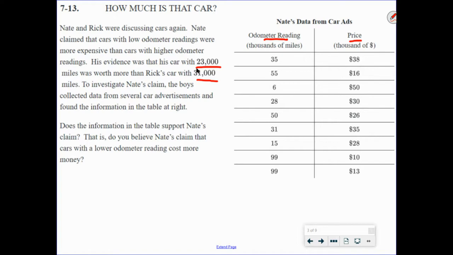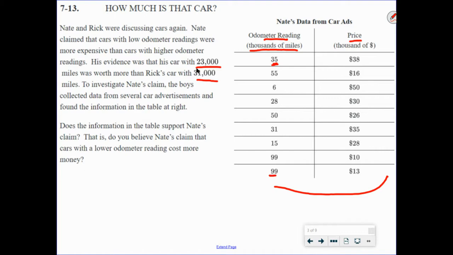So I'd like you to pause the video right now and just look at this table right here. By the way, please be aware, this number here, it doesn't mean 35 miles. It's thousands of miles. On average, just so you know, people drive about 10 to 12,000 miles a year. Okay, so that just gives you an idea for how much, because some of you are thinking, holy cow, 35,000 miles is a lot. It's not that much. It's about 3 years old, okay?